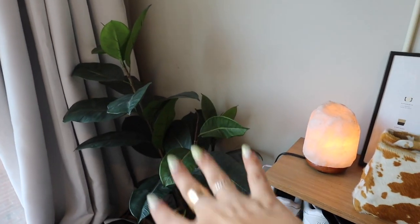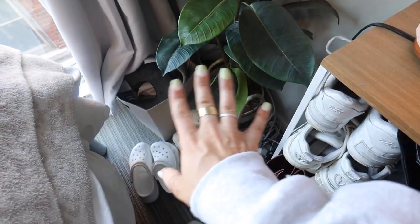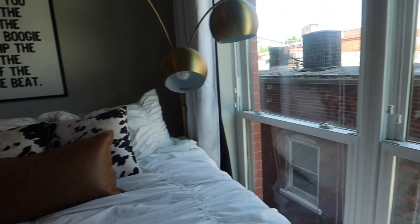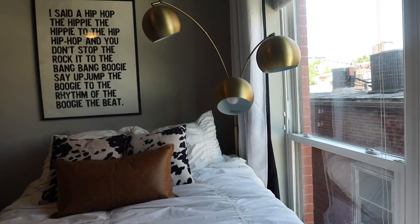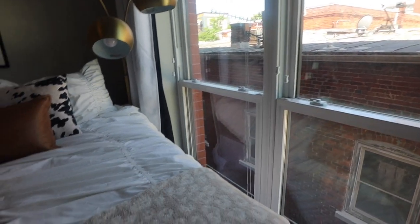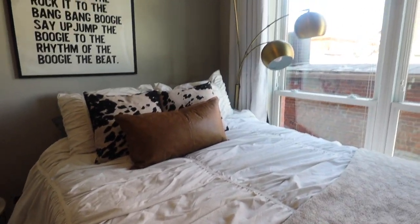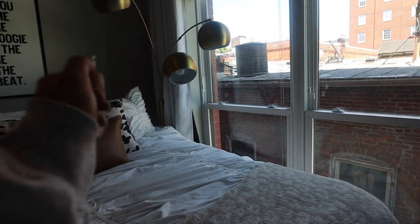I have a green fake plant from HomeGoods or Target. There are some overflow shoes here — not the most organized area but very real. My white noise machine is great at night because it's just so calming. I have blackout curtains from Amazon — they come in many colors, I got white but with black on the inside which makes them blackout. Then I've got my bed — the apartment came with Tempur-Pedic mattresses which is crazy. I love my view with the little brick. My bed is semi in the corner so I can go around to make it.